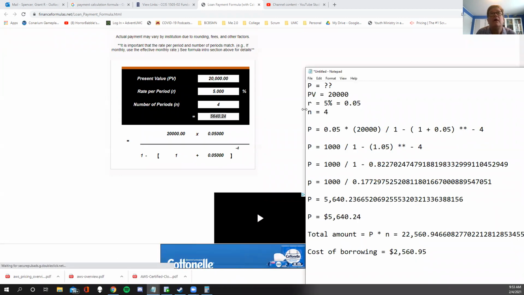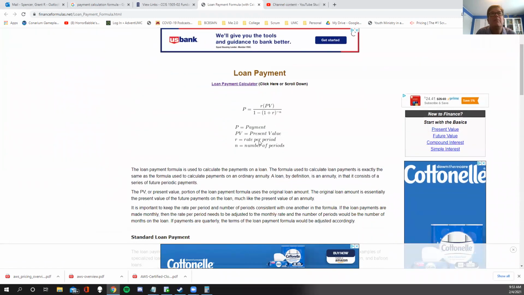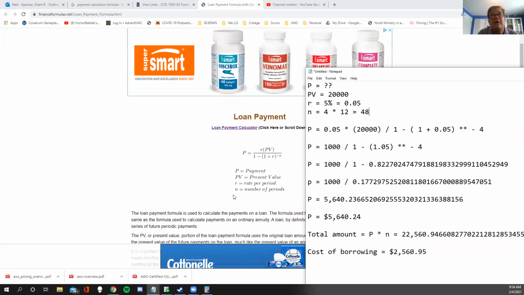So up here, actually up at the top, I should say, this whole thing goes per period, not necessarily per year. So if you're going to make a payment once a month, then basically what has to happen here is that you're going to have more than 4 periods, right? You'll actually have 12 months in a year, and that gets you to 48 periods. Right now, this is the number of periods.